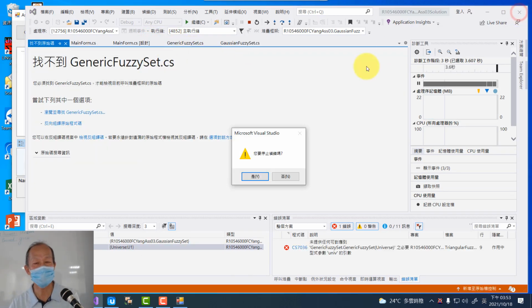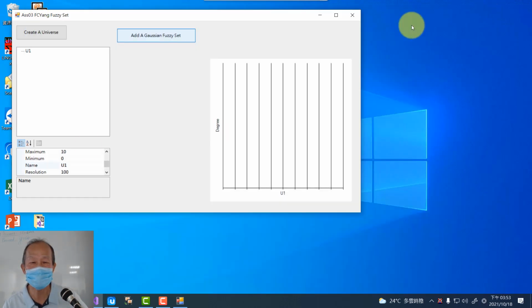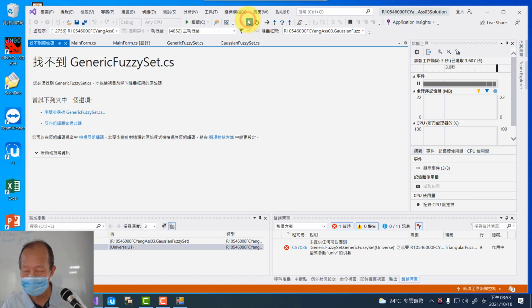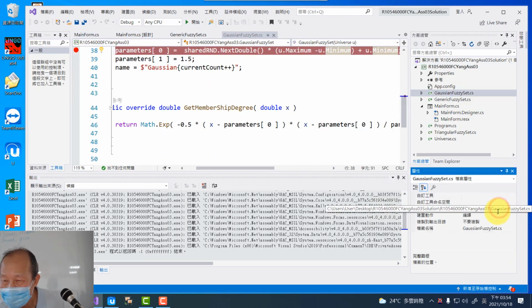Okay, the problem came from the path being inconsistent. Okay, let me see my file set property, user desktop. Seems okay.